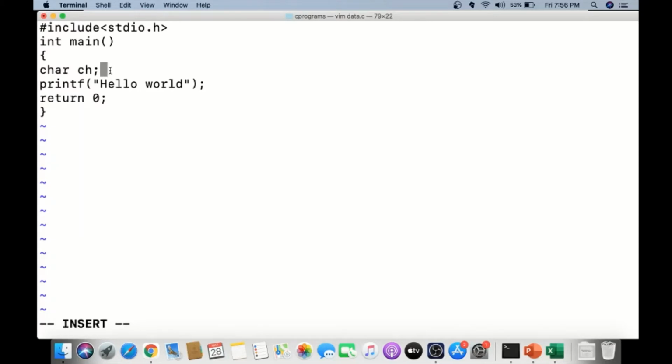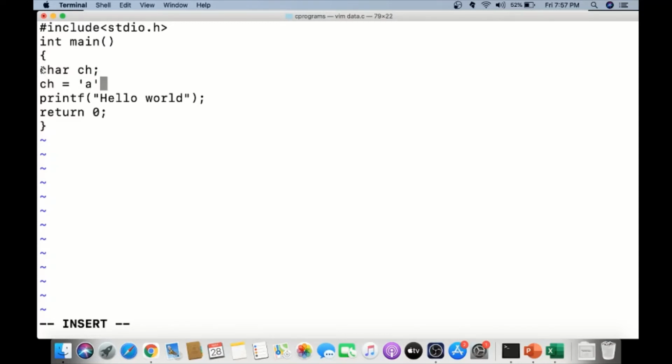Now I am going to initialize some value to that. I want to give some value to ch. So you have this equal, this is known as assignment operator. We will see what is an assignment operator in later lectures. So now you can include assignment operator, and within single quotes you can give any character. So only one character you can give, and this character will be assigned to this variable.